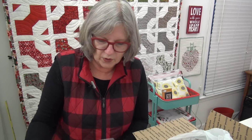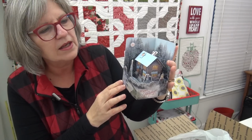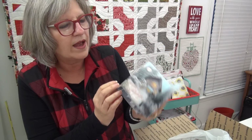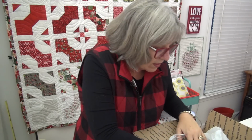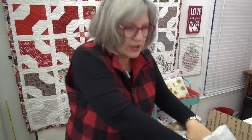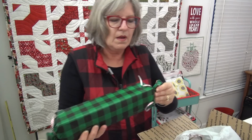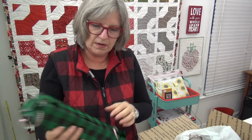Let's see, there's a beautiful card in here. Oh, wow, look at this. Cool. Oh my goodness. That is beautiful, Melissa. Look how beautiful that is. That's like something you could put out every year. And then she found another little piece of horse fabric for me. I am going to be able to work on that. Of course, I didn't do it this month, but that's okay. I'm okay with that. Here's something I need to open.